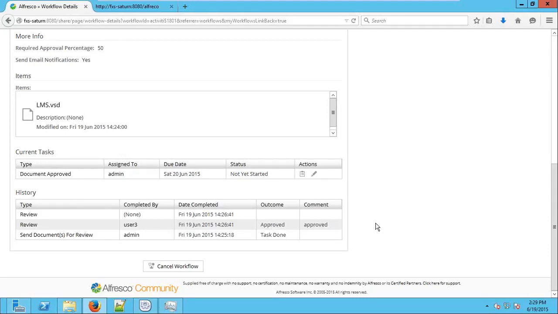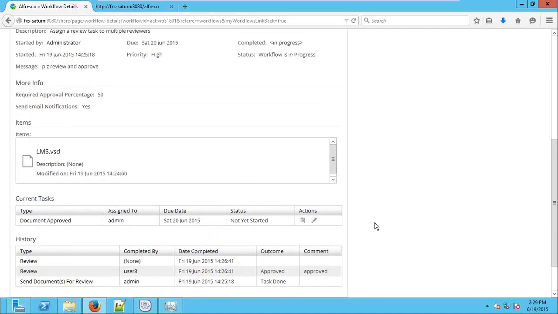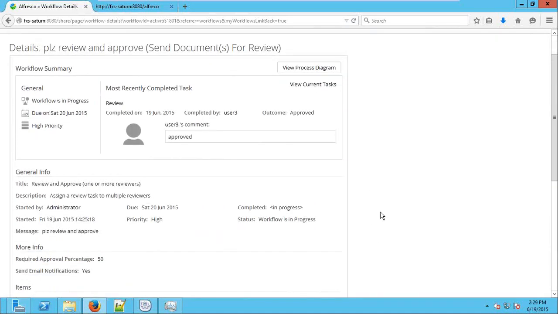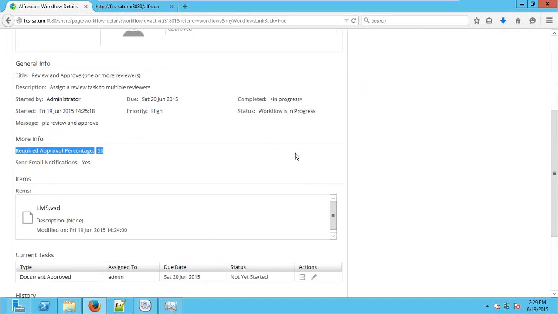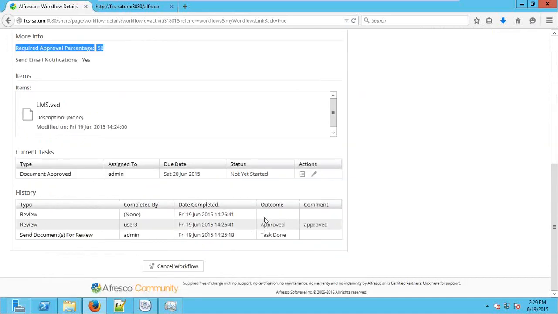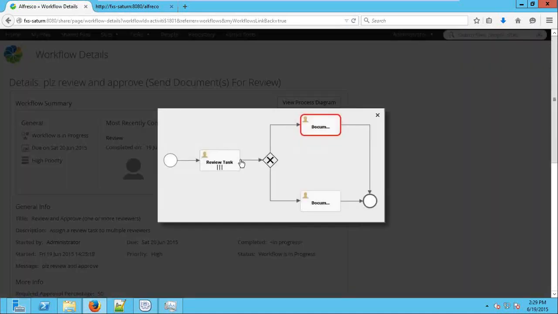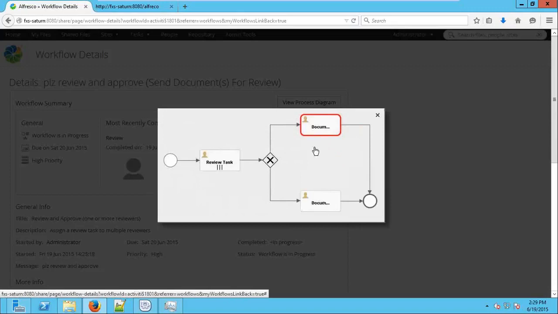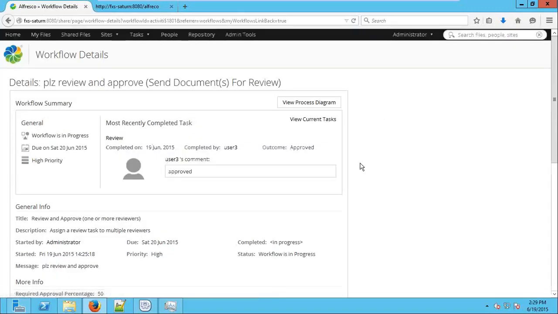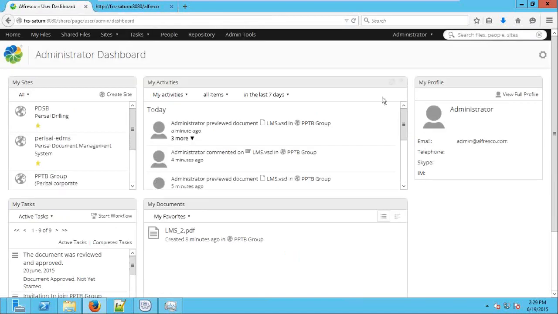In the same way, the workflow. So this is basically the workflow details. You can see started by whom, the entire audit, which are the people who have approved, which are the people who are still pending. You can see the process diagram as well on who it is going to, who has approved it, who is still holding it. So all these kinds of things you can basically do your audit on your processes, right?